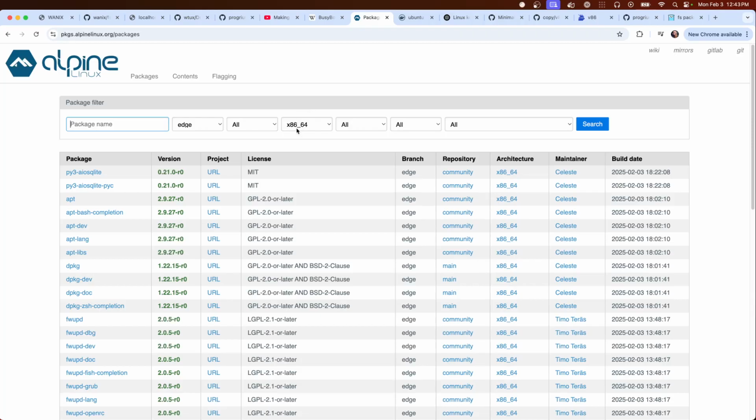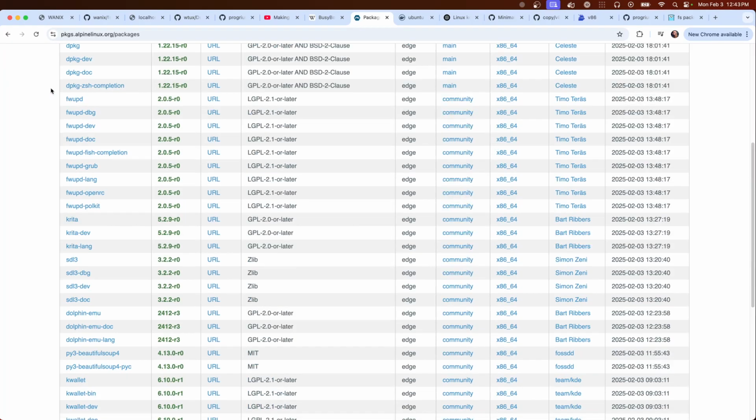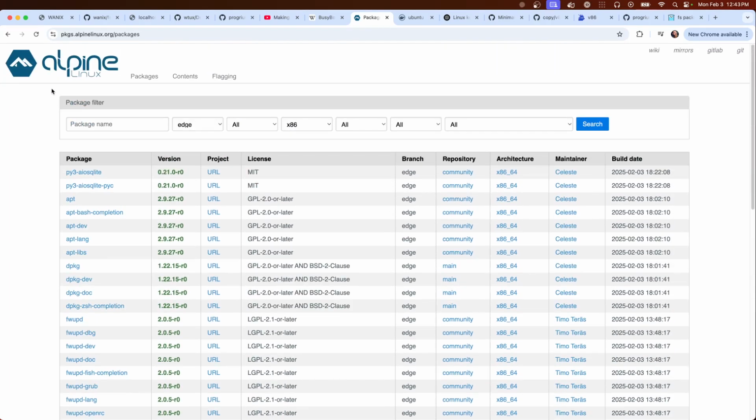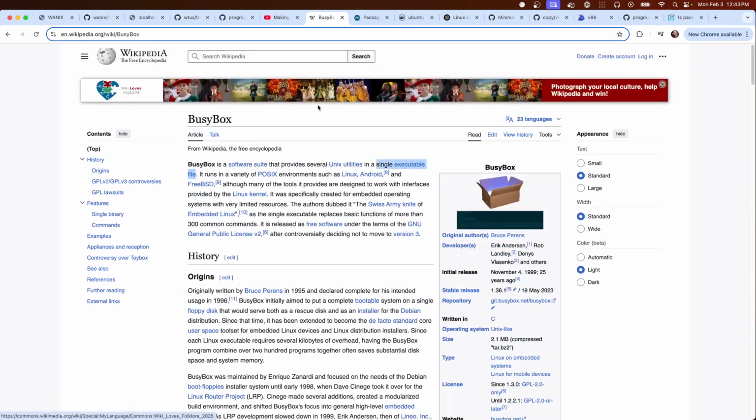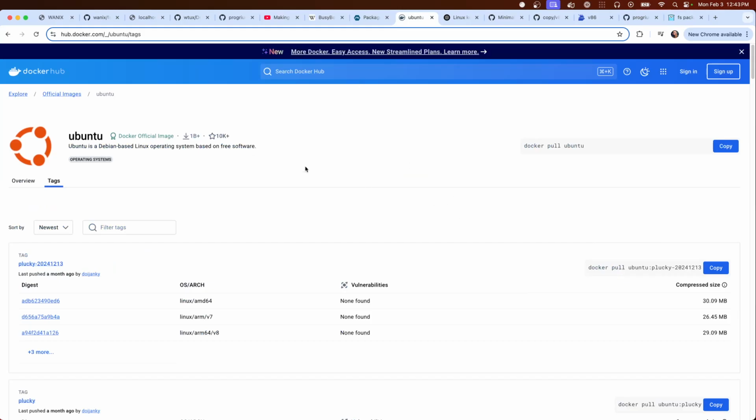And important for us is they also have packages for 32-bit architecture, since v86 is currently just 32-bit. So, yeah, that's pretty cool, and it's pretty much just Alpine. But the nature of Docker is you're using the Linux kernel of their host system.